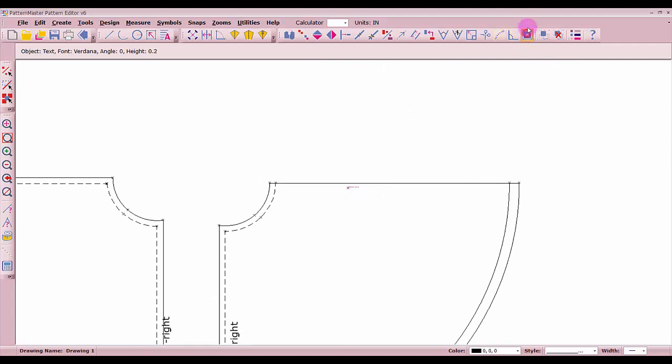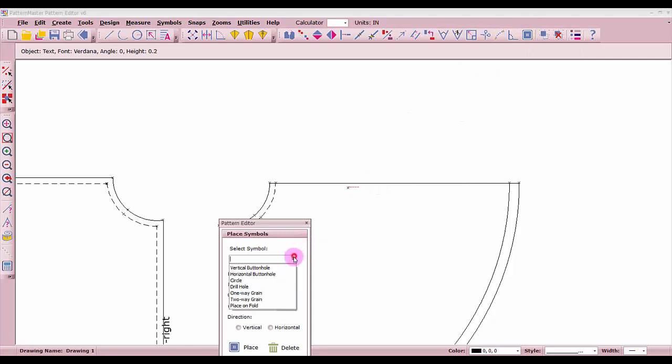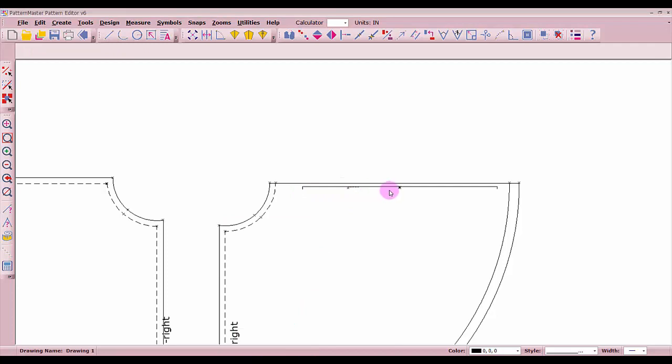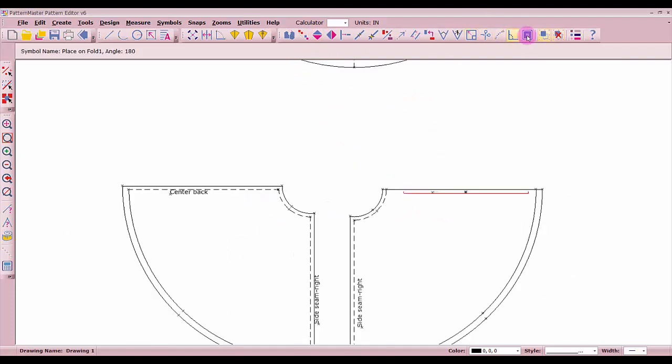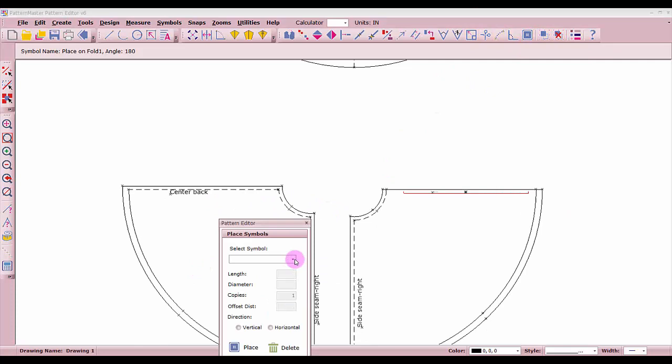Let's do a place symbol. Now this was 24, so let's do 20 horizontally. Okay, and then we're going to put another symbol on this side.